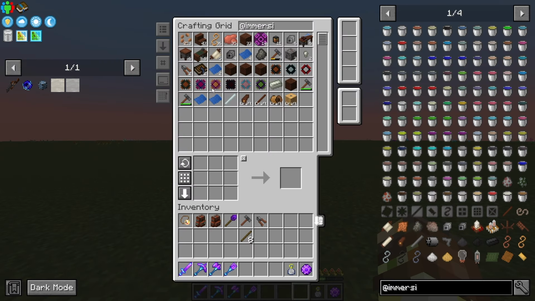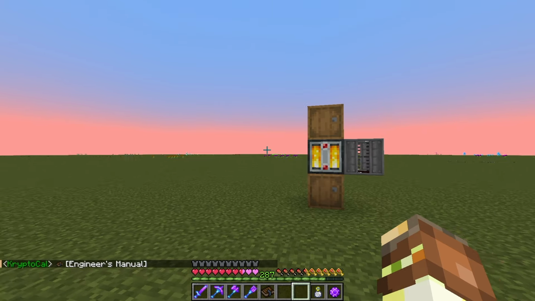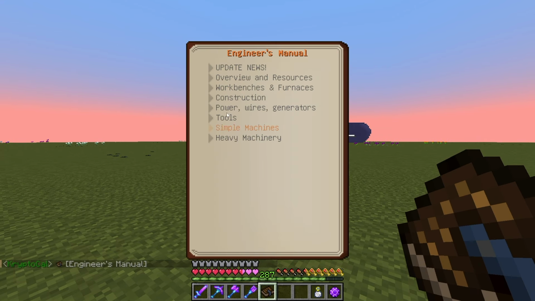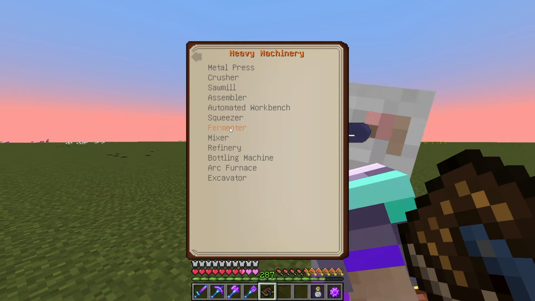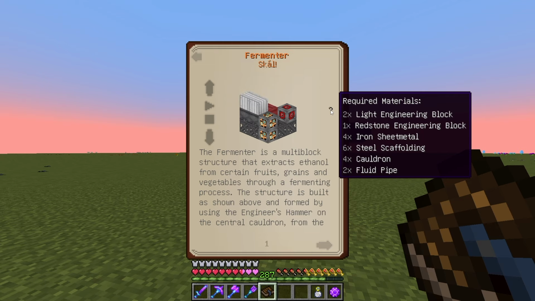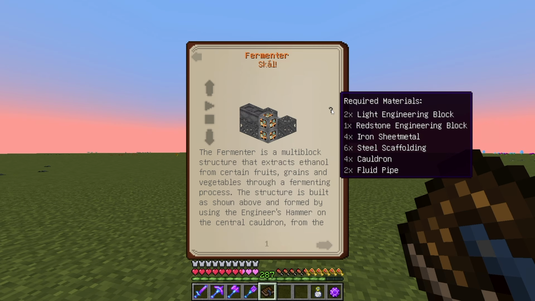To help you with your multi-blocks, getting your engineer's manual from Immersive is a really good idea because it gives you a little diagram of how it's supposed to be built. We can come in here, take a look, and we can go and check out the simple machines or heavy machinery. The simple machine I don't think is what we're going to want. We need to have the heavy machinery, and that is called the fermenter. What we can do here is hover over the question mark, and it'll show you the required materials. So we can go ahead and make sure we have all of these on AutoCraft ready to go, and we can get this thing built up.